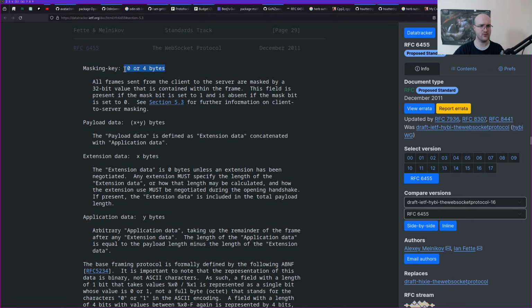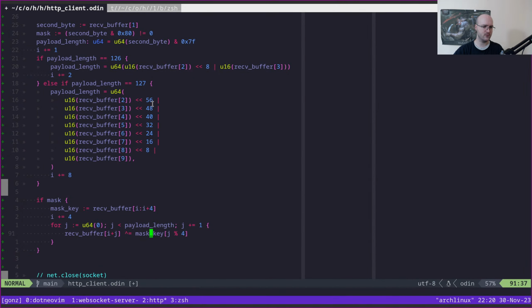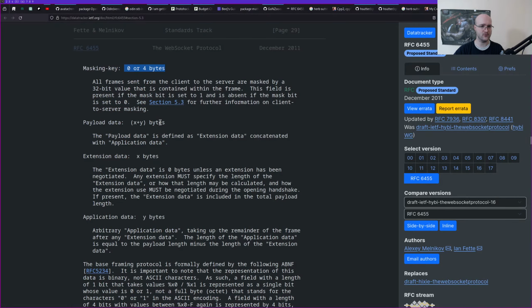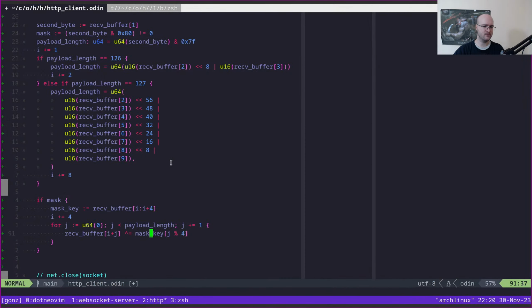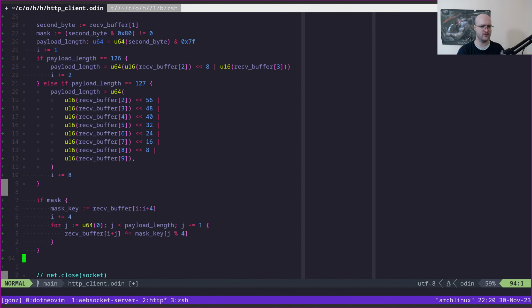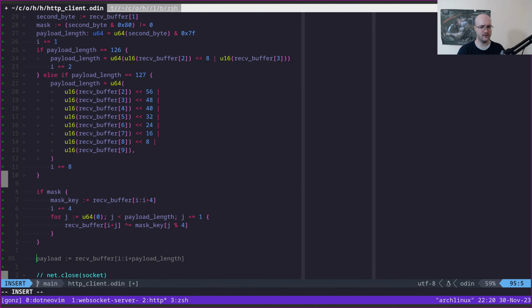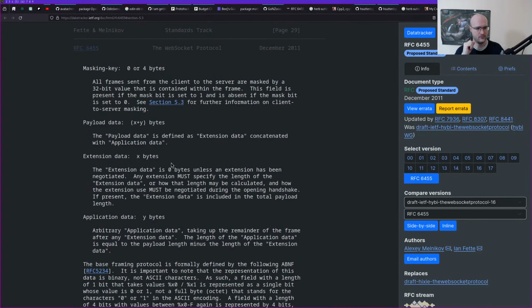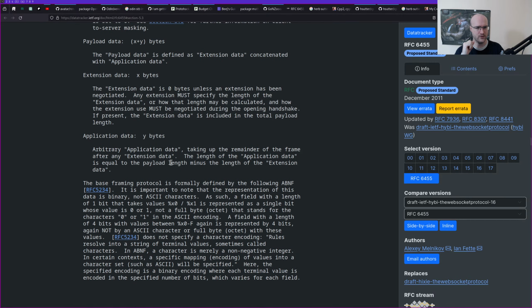Masking key 0 or 4 bytes, absolutely, so seems great. And then we want to read payload data. Payload data is extension data with application data. And here we will actually effectively ignore this, right? We only really have application data because we don't have any extensions. Extensions can fuck off, like we said, right?